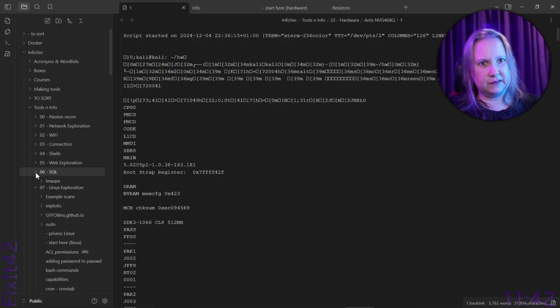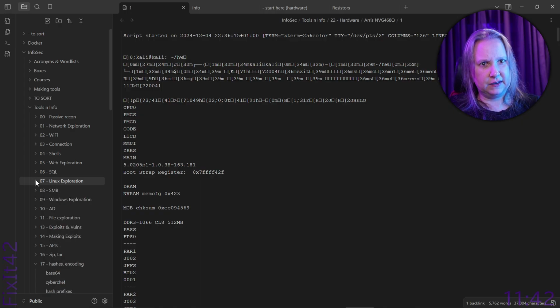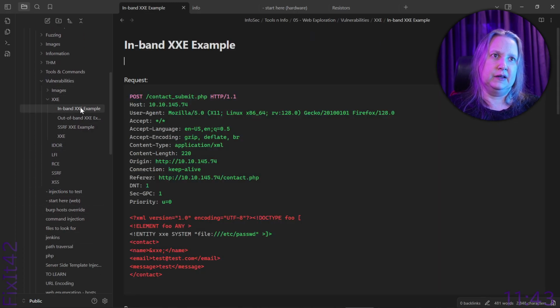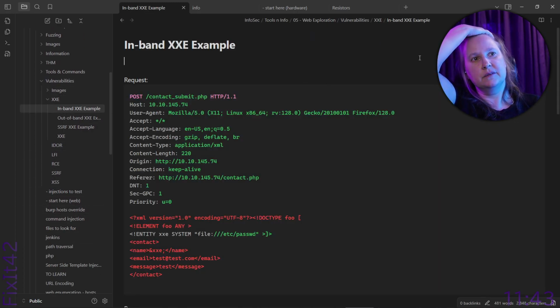So let's hop out of this and let's go into web, and then we have vulnerabilities, XXE. So here are the XXE notes so far.